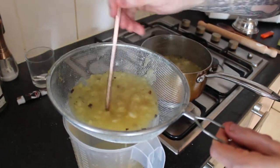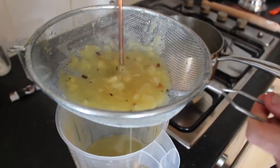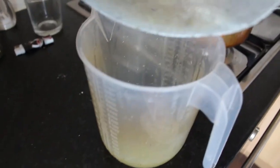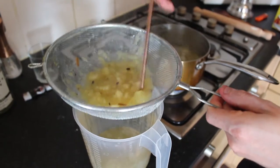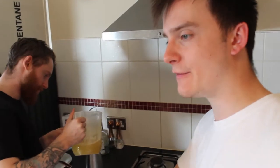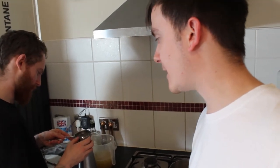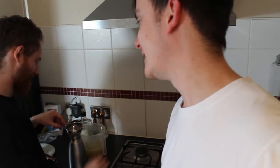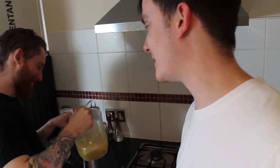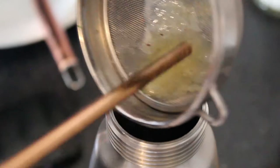So we've got it all together now and we're just straining it out. All that banana has just turned into absolute mush, but we don't want any of it — down here is what we're wanting. This is the messy part of the job. We've sieved it all out and got rid of the main solids, but now we're putting it through a really, really fine strainer so there's nothing left apart from the liquid. And it tastes great — that banana is proper coming through and the cloves are just ace. Proper spicy, and the lime zest as well.